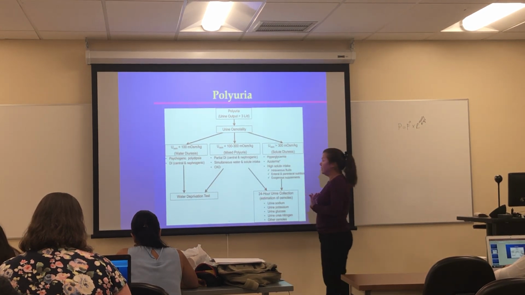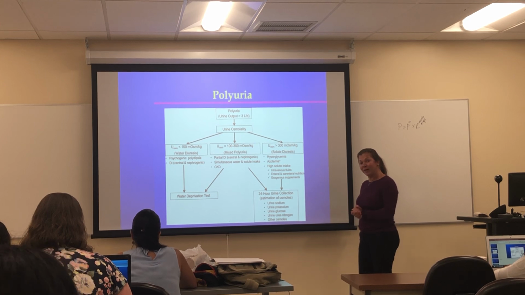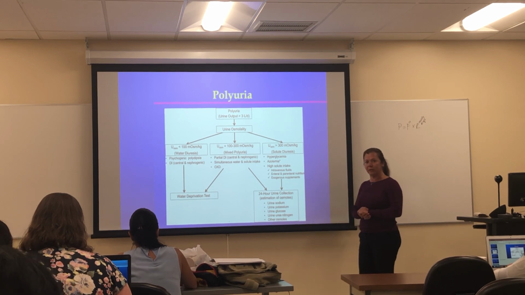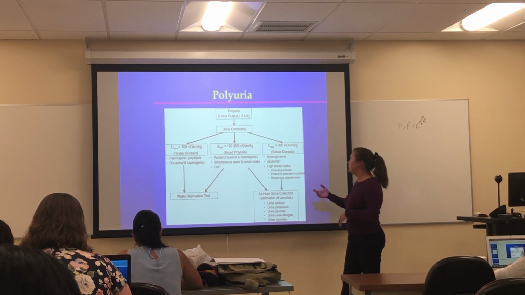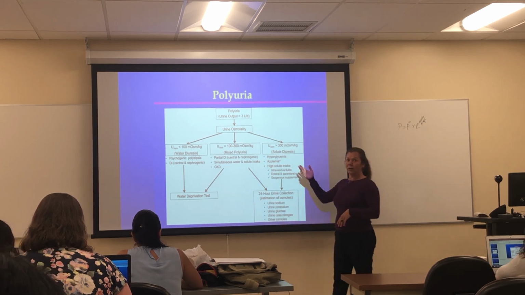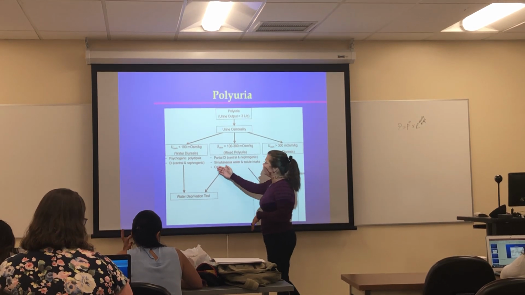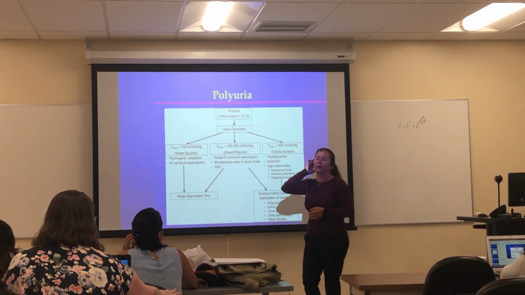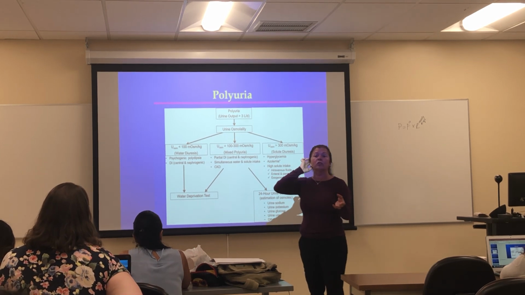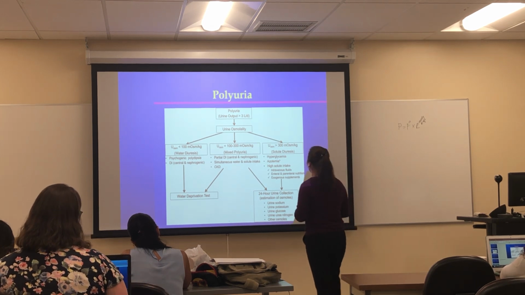And if that doesn't work, then what's going to happen later? Well, I believe that the most common cause is central. Give the DDAVP. And if it works, you treat the patient, right? And you look for possible causes, and you remove that cause if this is a pituitary tumor. Otherwise, if it's nephrogenic, what you would do is, again, diuretics, okay? Patients, for example, if they have any type of chronic kidney injury, the aquaporins could be affected, so basically the sensitivity of the receptors could be affected.